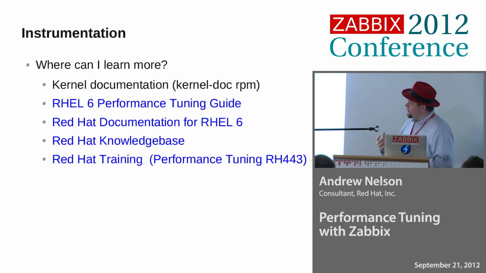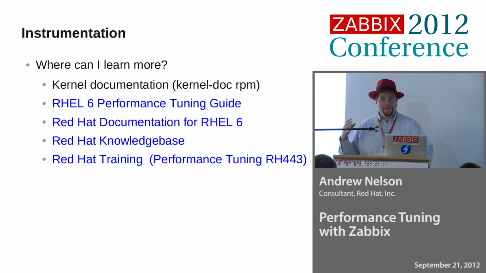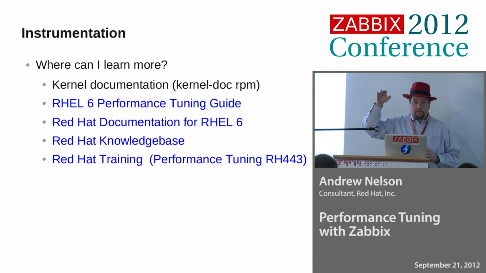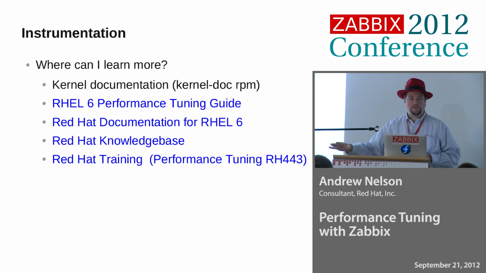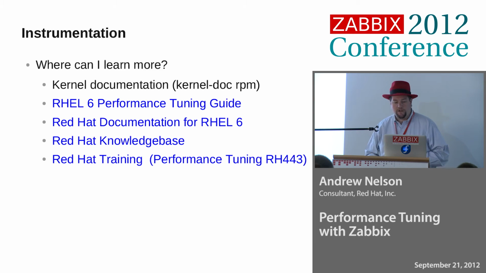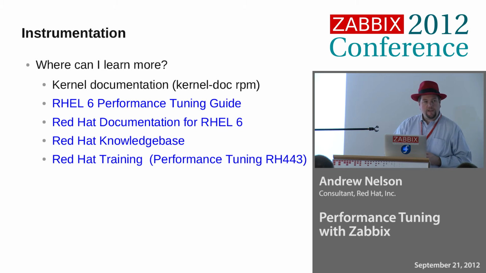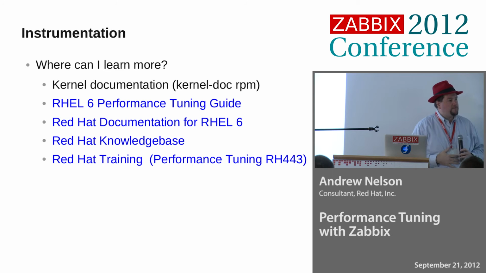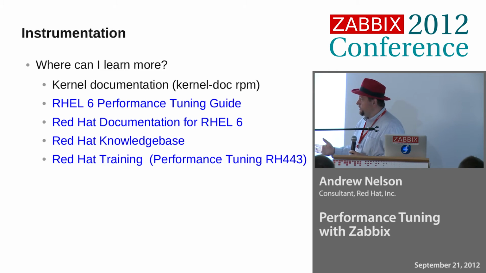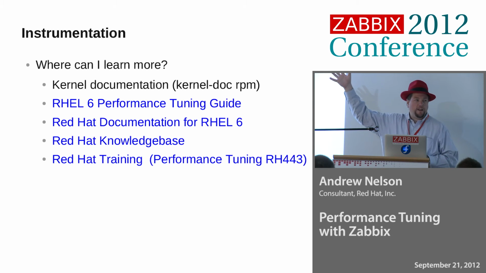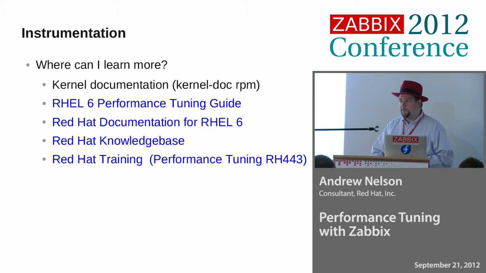And the thing I enjoy the most out of it is there's not much fluff, there's not much opinion in what's written. It's here's the problem, here's how to fix it, or here's the problem, here's what's involved, here's your solution, next. And it's very straightforward in terms of reading. So that's one thing I've actually found to be kind of a surprise for me, and it was something I didn't expect, but I've very much enjoyed. Our documentation for RHEL 6 is, like I say, equally in depth. So if you can't understand something in, say, the kernel docs, go into some of our other documentation that we've got.